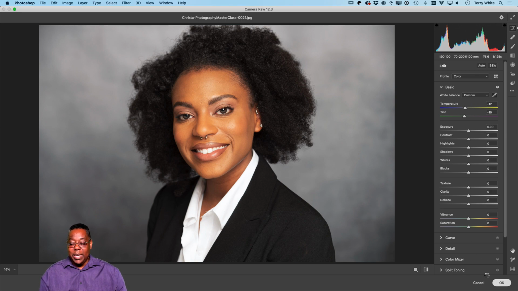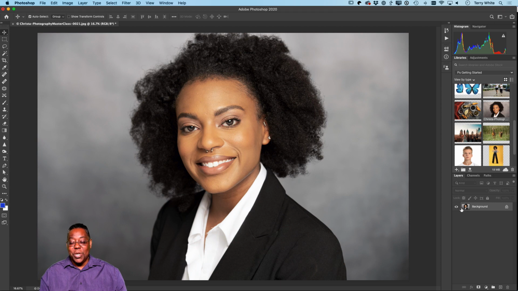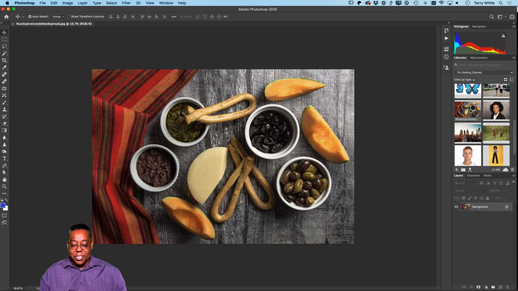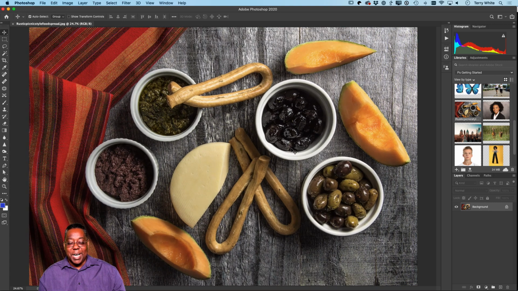Now, once I click OK, that is a permanent change because I did not duplicate the layer, or create something called a smart object or a smart filter. But again, that's a slightly more advanced topic. All right. Next up, let's talk about selections because they're one of the most important parts of Photoshop. Selections have gotten a lot easier in Photoshop, and there are always new ways to make selections.